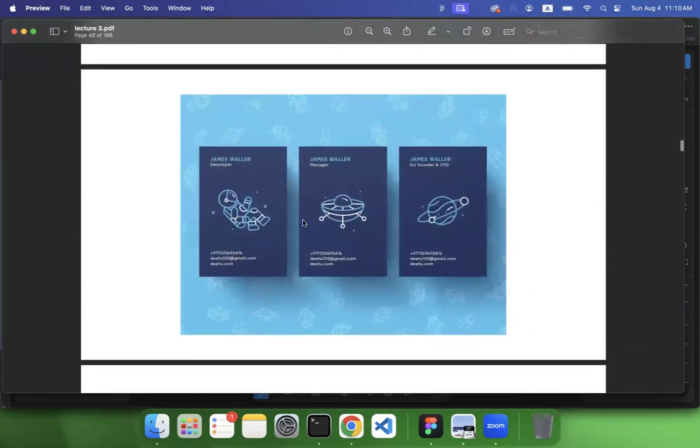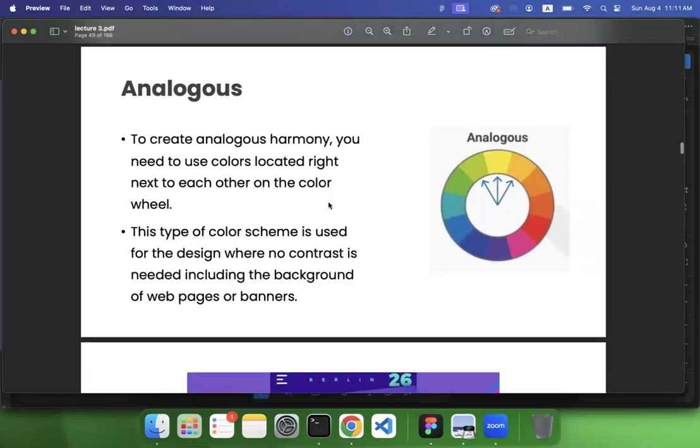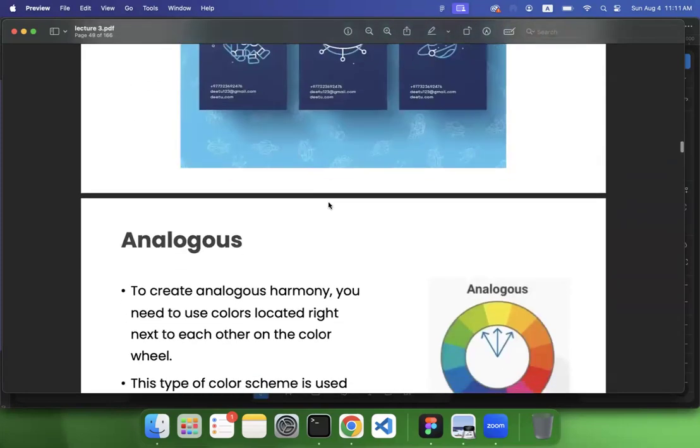So in this example right here, they have selected blue color as their main color. So darker blue is in the background and also lighter blue is the main text, and white color is also there. And the background also in the lighter blue color. So the message that they want to give is something related to space. So space is also representing blue color, somewhat blue color. So they are using that color in their design. All right, that is monochromatic.